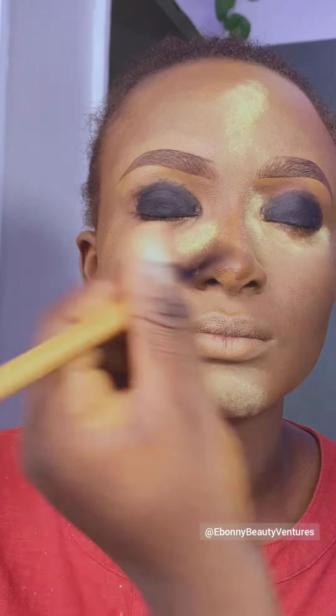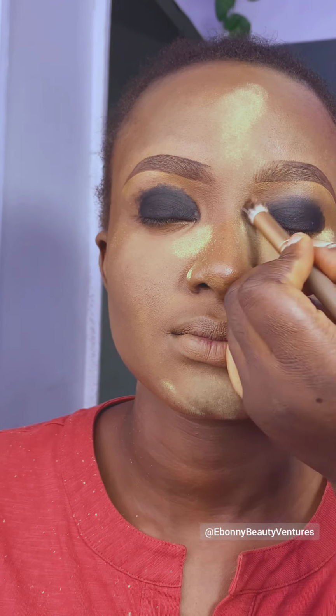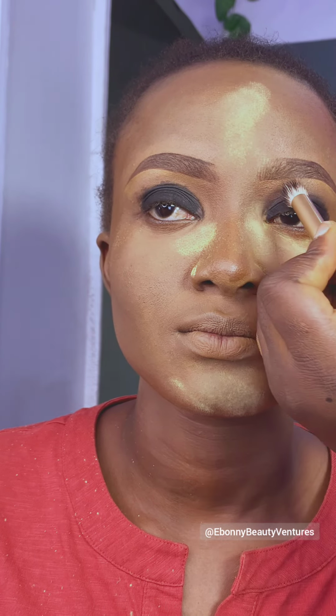Then I use a natural eyeshadow palette to conceal the upper part of the eyeshadow. Then I blend till everything is well blended, and I make sure everything is blended before I proceed to the other part of the eyeshadow.